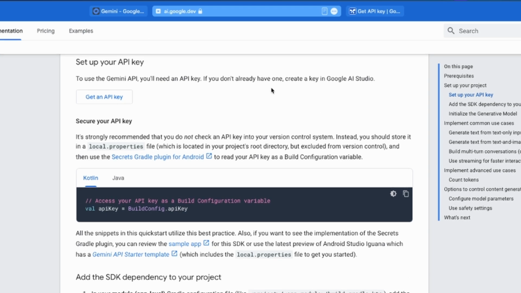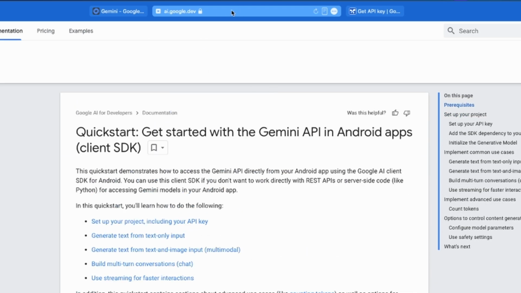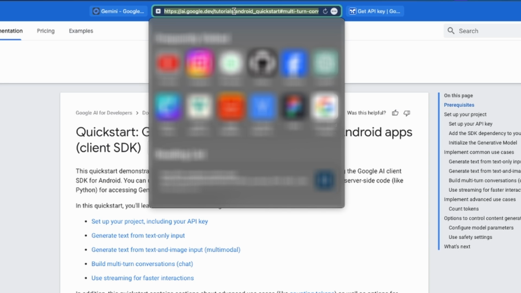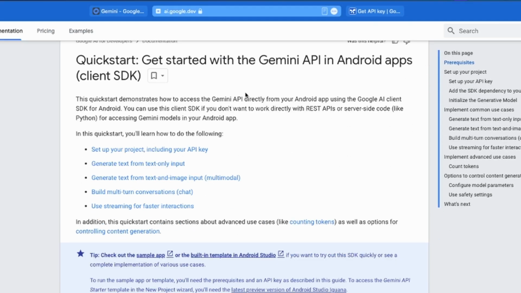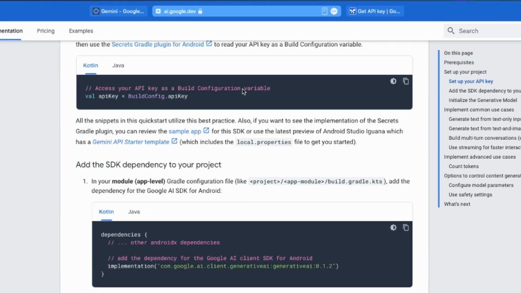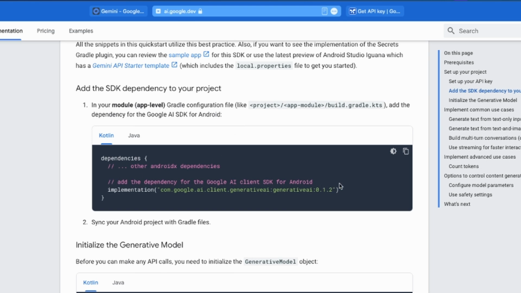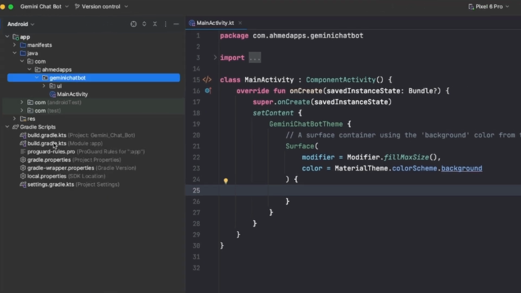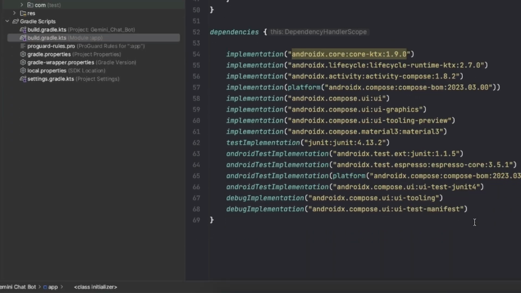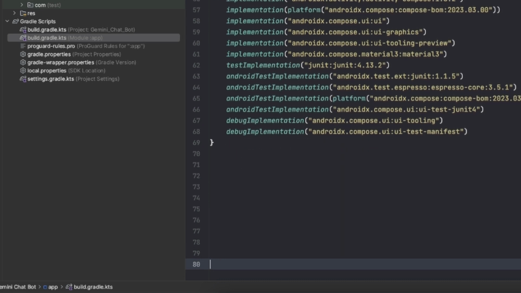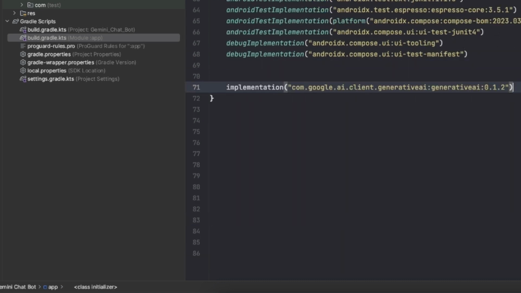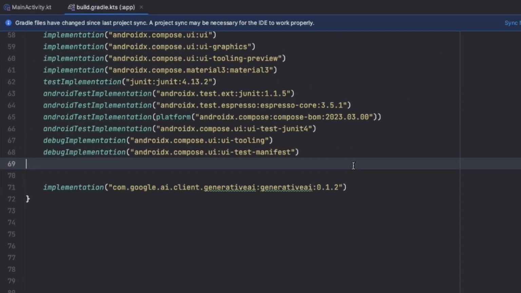Now the first thing we need is to come right here to get the dependencies we need. From this Google AI for developers documentation, the Gemini API section, I will link this as well in the description. We need some stuff here. The first thing we need is this dependency in our Gradle file. So we go to the app Gradle file and just create space and paste that dependency. And we need more dependencies. Actually, we need more libraries. Here are the other libraries we need.